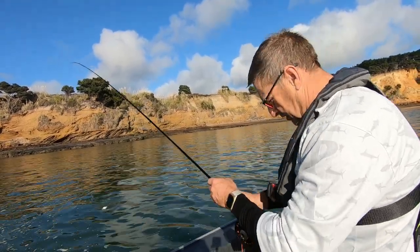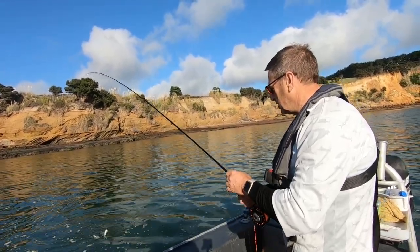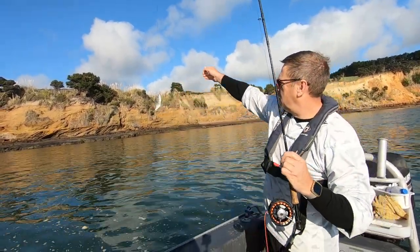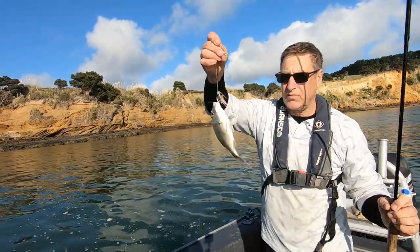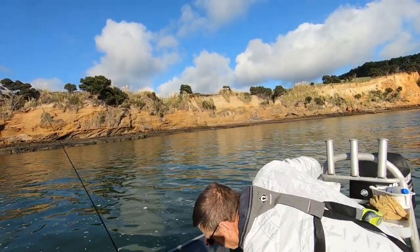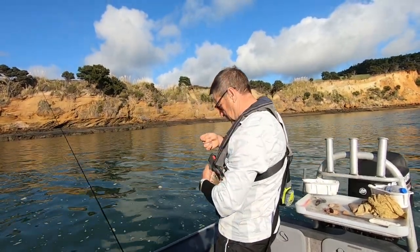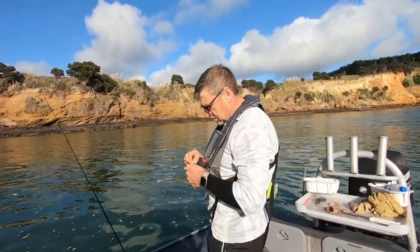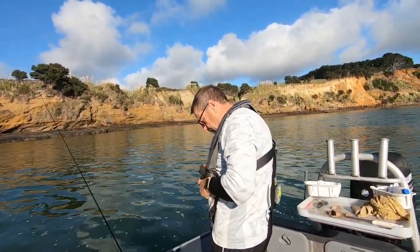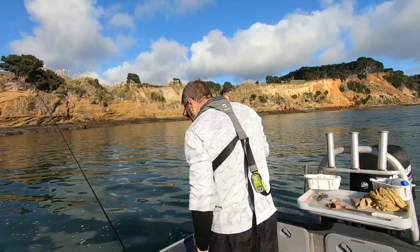Oh, it's the smallest snapper you've ever seen. It's so small, it won't get a tag in it. There you go, so on the fly, against the cliffs, he'd be lucky to make 15 centimetres. There he is, he's not even as big as my hand. Here you go, little fella.